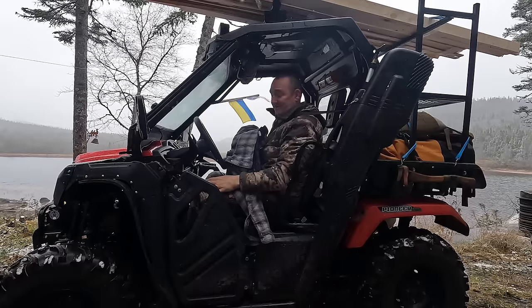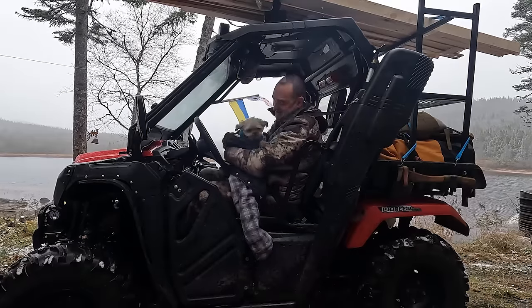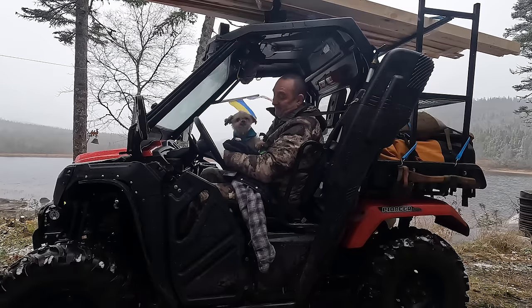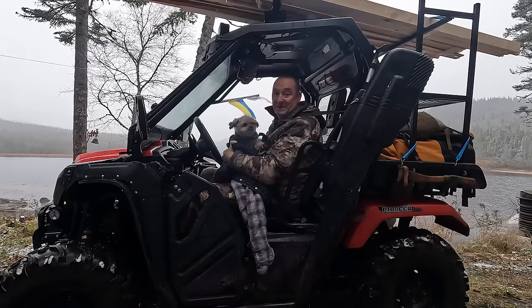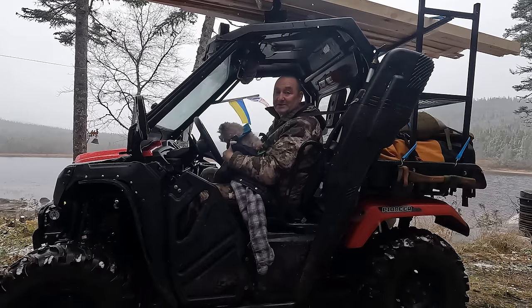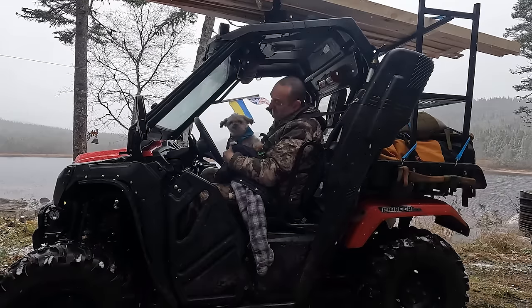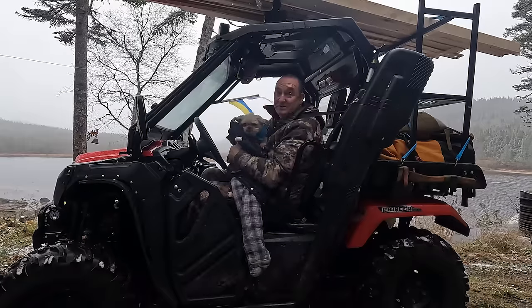Welcome to the Newfoundland Outsider. Coco and I are in for the weekend. We're going to finish up the siding on the outside, and we're going to install a diesel heater system in the cabin. But right now, we got to get this little guy inside. Get the wood stove going.